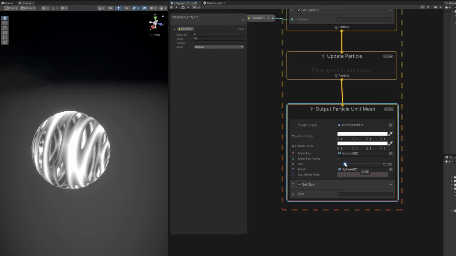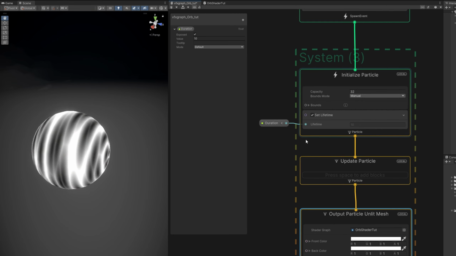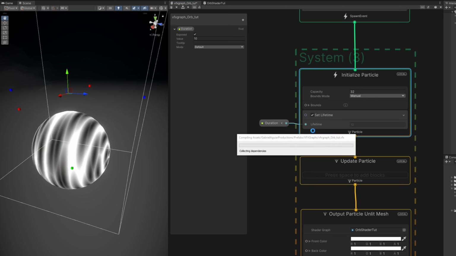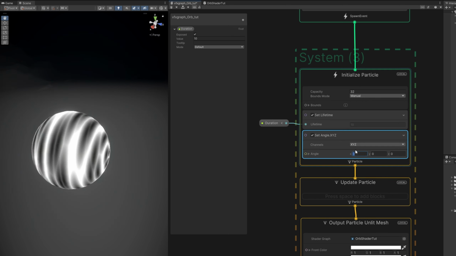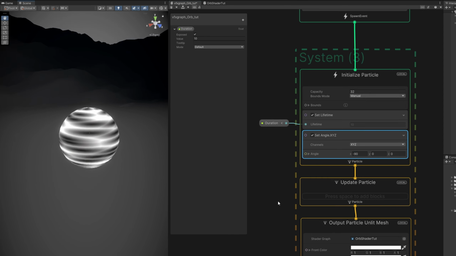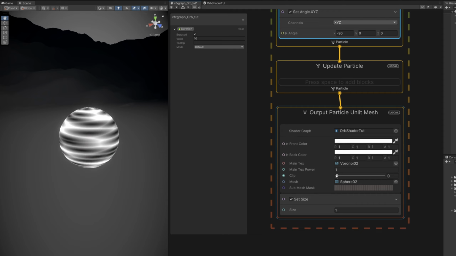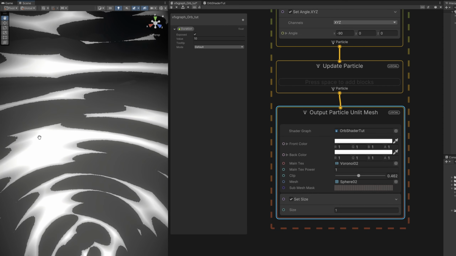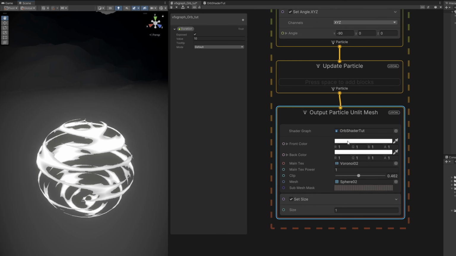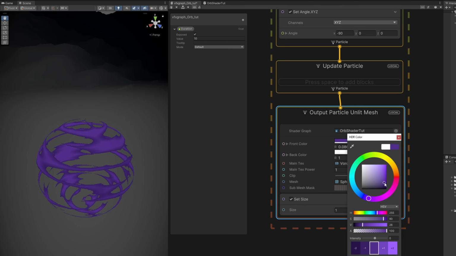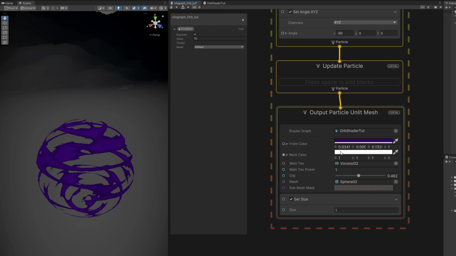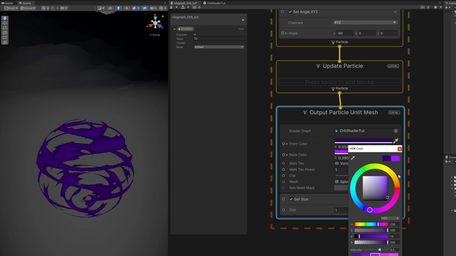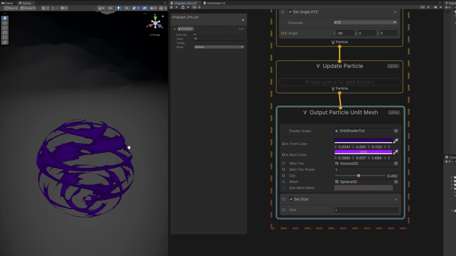Let's go ahead and actually rotate this up here, initialize particle at set angle with -90 in the X so it faces correctly. Exactly. So as I was saying, the clip, it is to erode, and if we enter in here, we have the front faces, and inside, as soon as we go inside, we can see the back faces. These are the back faces right here, and we are going to give a color to each one. For example, the front color can be a dark purple, super dark purple. I'm going to copy this color and paste it to the back color, and then increase the intensity like a lot, but nothing is happening because in our shader we still need to take care of that.